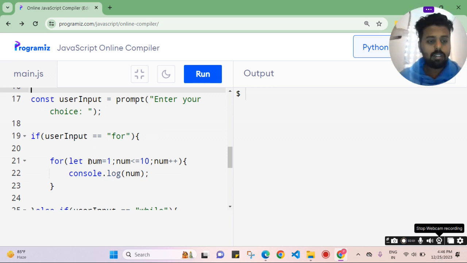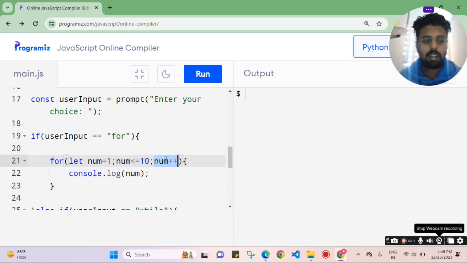First of all, the loop will have three parts: this is the initialization, this is the condition, and this is the increment or decrement part. Every loop starts from the initialization. Here we have num equals 1, which means num is initialized with 1. Once the number is initialized, it comes to the condition checking part.